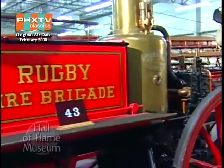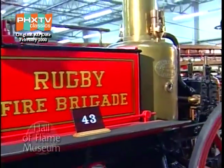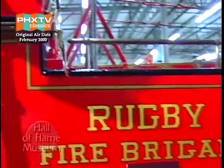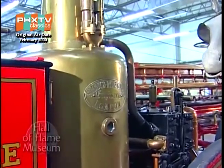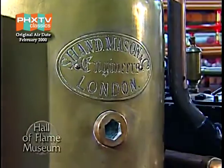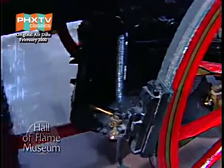There was an excellent design because it's completely self-contained. The whole engine company could sit on this bin and ride to the fire. You have a small boiler and a 400-gallon per minute pump that matched up well to the water supply of the 1890s when this was built. And they have a coal supply down here in the bottom so that you can get the thing going right away. And really, this is a completely self-contained unit.